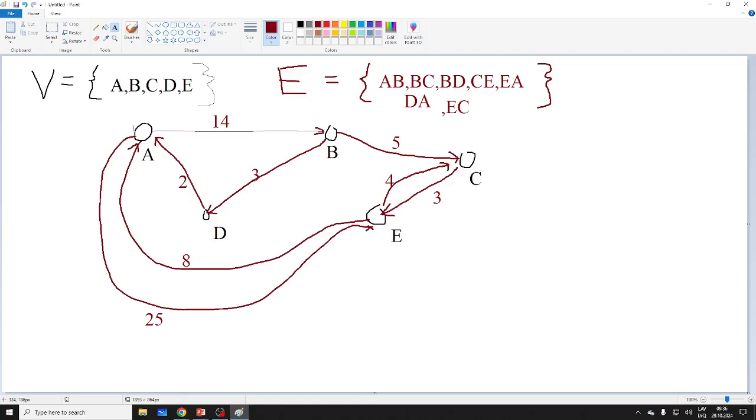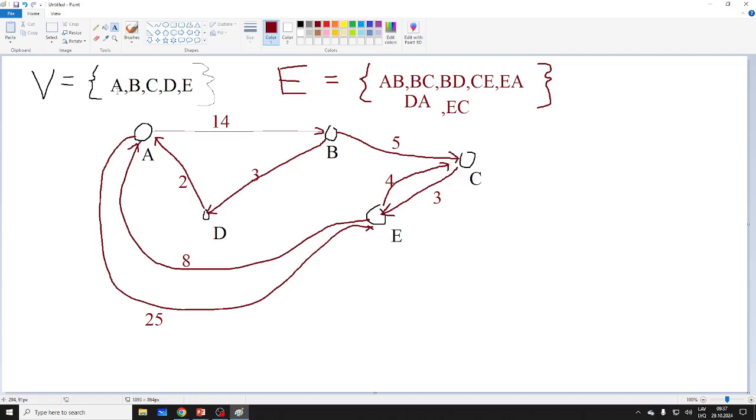So A, we have 4 connections. Let's say everything's connected, super connected, everything. We call this a full graph, not fully connected graph, but full. So it'll be 4 for A. Then B is already connected to A, so it'll be 3, then 2, 1. 4, 3, 2, 1, that's 10.